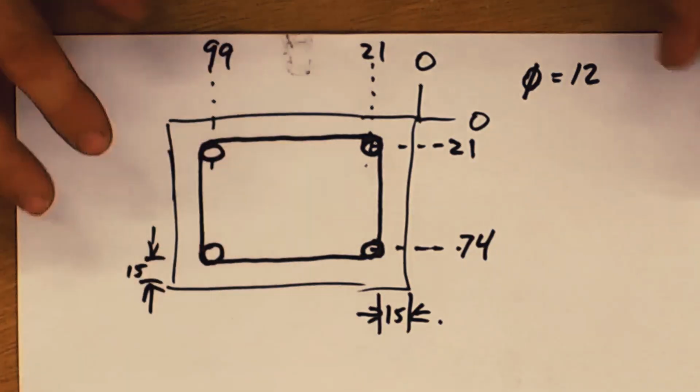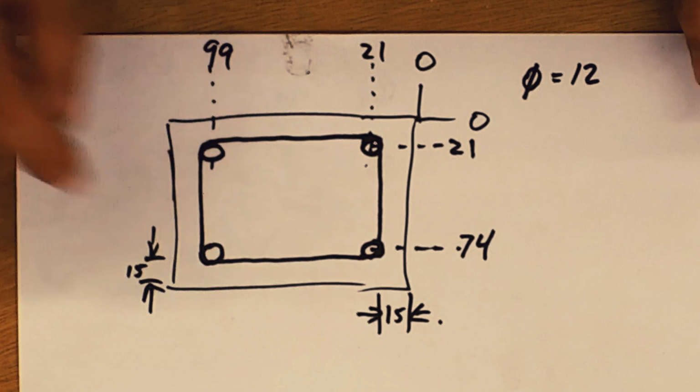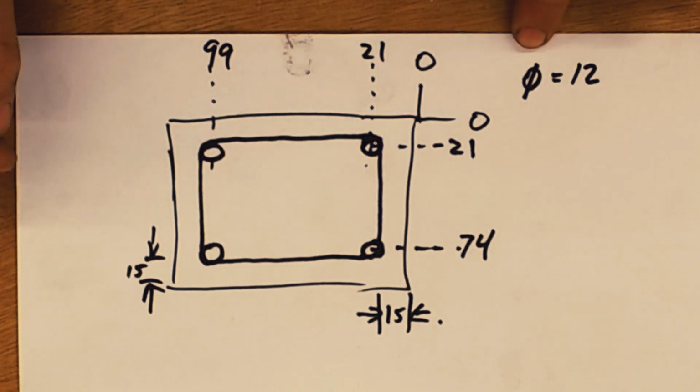I need to cut a hole in the top of the project box. I'm going to leave 15 millimeters on each edge. I'm going to use a 12 millimeter cutter, and I wrote down the X and Y coordinates I need to remember. And now I'm going to head over to the mill.